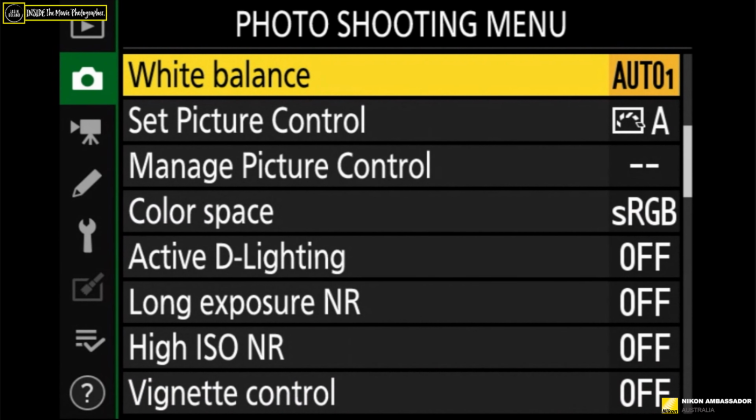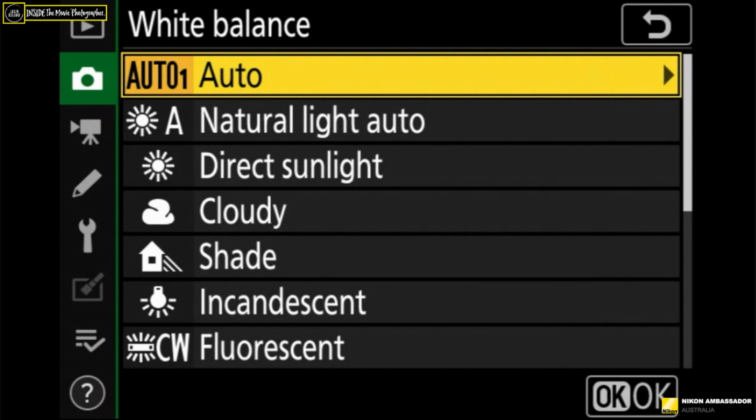White balance, I have it set to auto 1 at the moment, just because I am using this camera in as much auto as I can, actually. I feel like this is a camera that's begging to be used this way, because I'm using it for blogging, vlogging, the old vlog runner. I want to be able to pick it up and go, and as you saw, the exposures were really good. It handled it great.